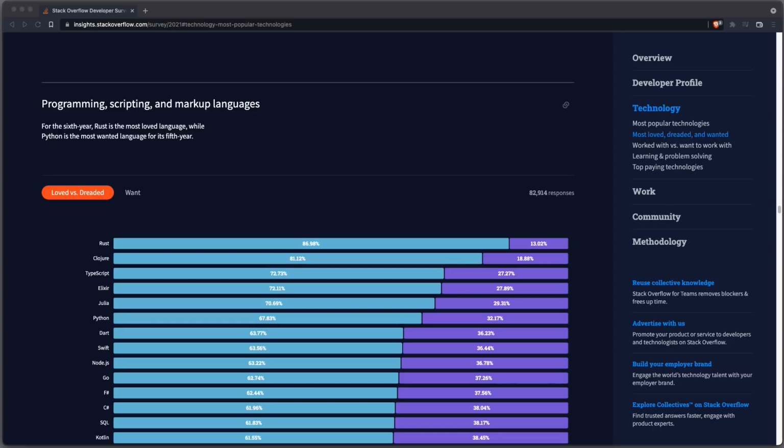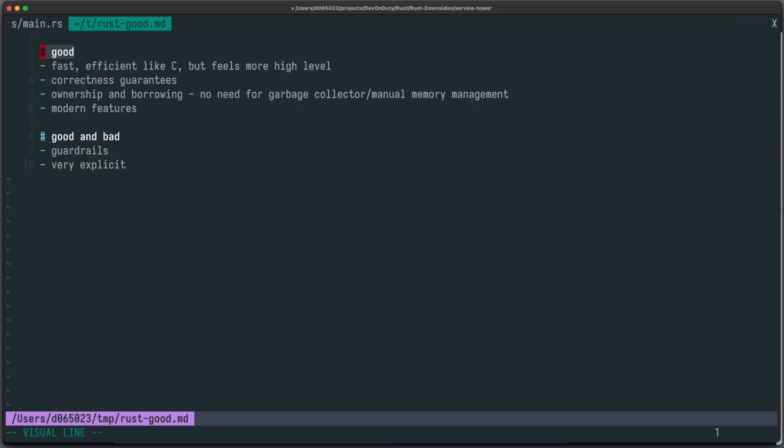Rust is a very popular programming language, and according to Stack Overflow surveys, it's the most loved one since 2016 up until today. It gets a lot of hype, and projects heavily advertise that they are written in Rust because the resulting binaries are usually blazingly fast and correct with respect to a variety of error categories. So let's first talk about the good parts.